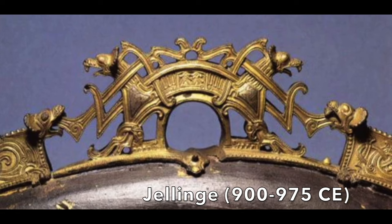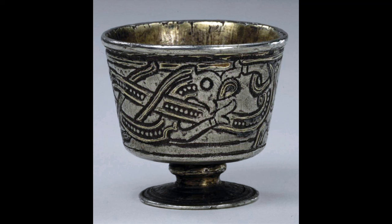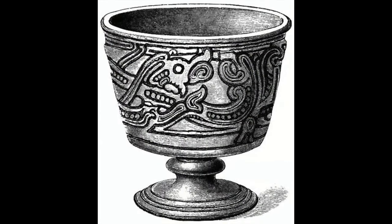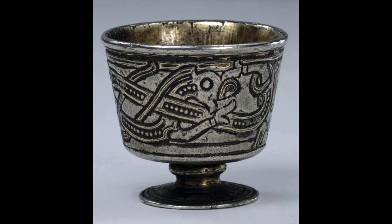The Jelling style appears from the start of the 10th century and continues for about 75 years. The style is named after a silver cup from a royal burial mound in the town called Jelling in Denmark. The silver cup depicts the characteristic S-shaped animal with a head and large round eyes. The animal creatures surround the whole outside circumference of the cup, interlacing with one another to form a fluid patterned effect. We will also notice their serpentine bodies curling around the cup have dots in the center or metal-like beading. When we look at their heads, they appear to have large lips curling upwards with a long ponytail interweaving behind their bodies to create a pattern. Thus the background becomes more pronounced.